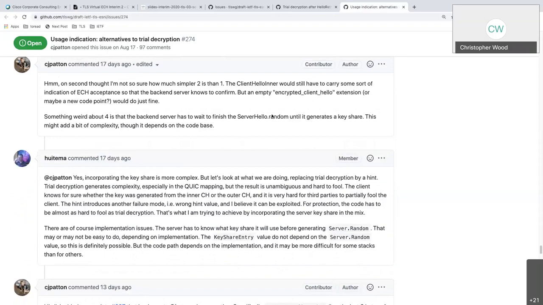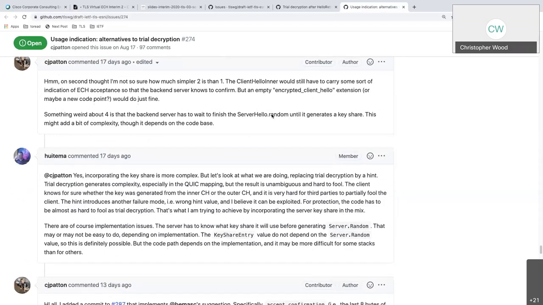And the rationale for doing so, and you can correct me if I'm wrong, is because any active attacker who's trying to learn whether or not ECH was actually negotiated has plenty of other avenues for doing so. And this isn't a useful thing to address, these replay attacks that Christian laid out. Now, unfortunately, he's not here to speak for it. So I'm not sure how far we can get, but I'd like to pause and ask the folks here if they're familiar with Christian's attack, and if they are, are they concerned about it? Or can we just press onward with what's written in the PR for 274?